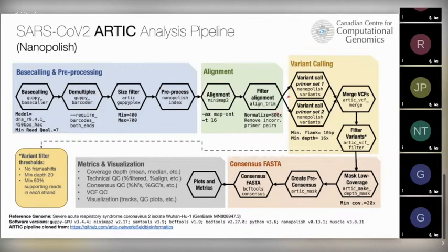And then after doing that, we do the variant calling, again in two steps, but this time it's a little bit different than in the Illumina pipeline because we do have the full amplicons in this case. What we do is divide the amplicon pools into two sets. If you remember, there are overlaps in the amplicons. The two pools are just to avoid the overlaps, so that you can do the variant calling separately using nanopolish, and then you merge your variant calls and check that the variants that fall in the overlapping regions match.